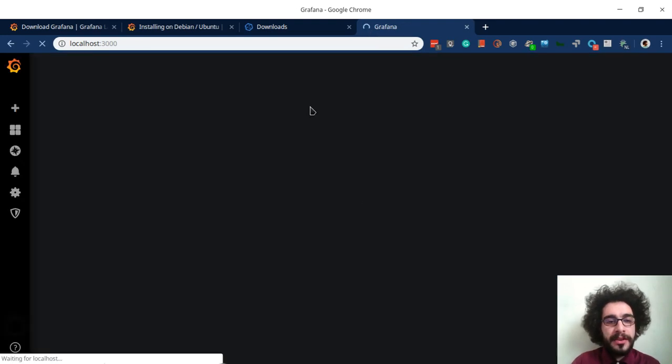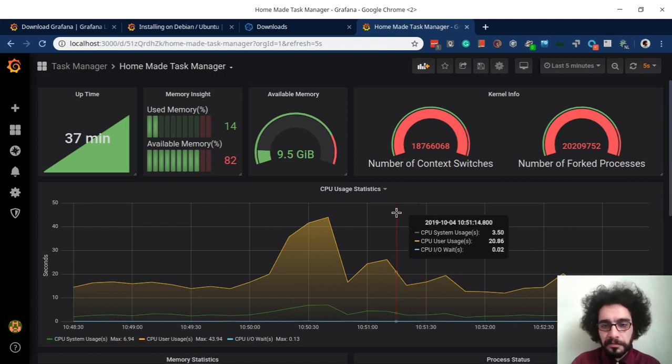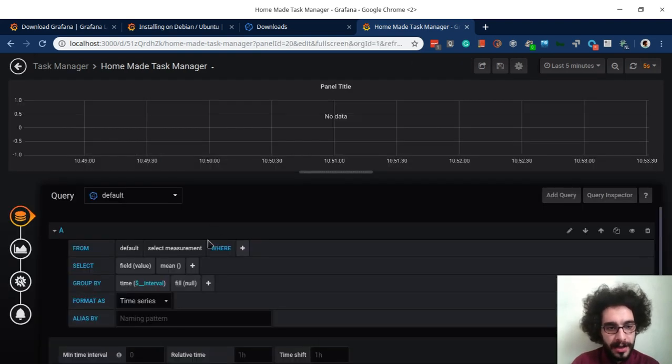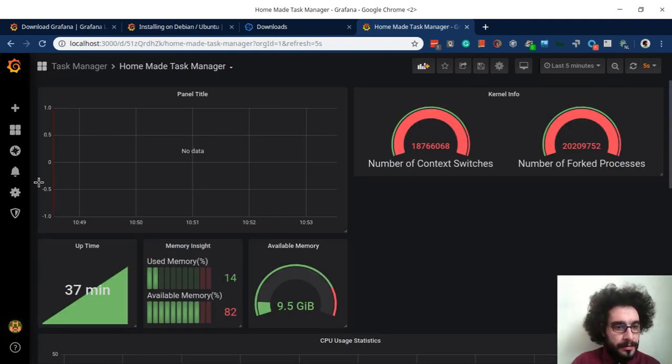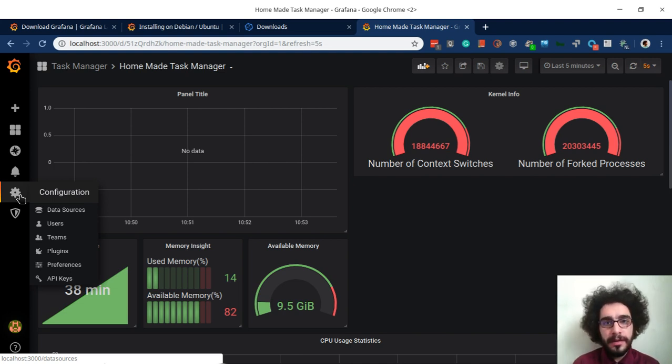So let's recreate the dashboard related to disk management. By clicking on this, we can create a new visualization. And one thing I forgot to mention: after you install the three components, Grafana, InfluxDB, and Telegraf, you should add the InfluxDB database as a data source in Grafana, so you can create visualizations based on that database.